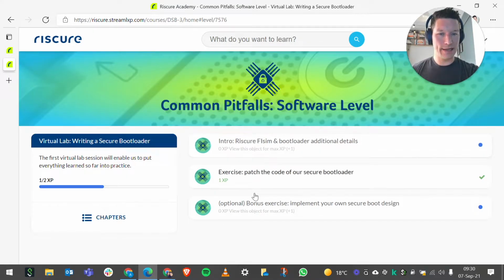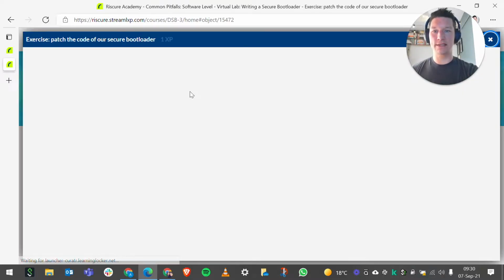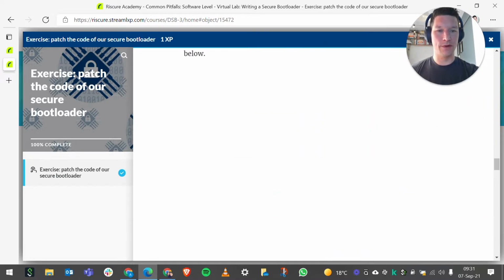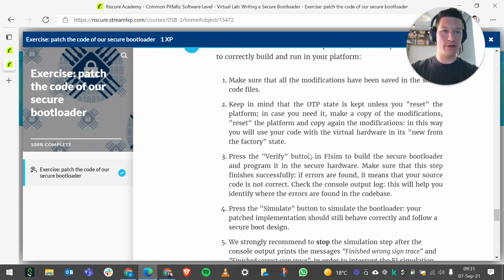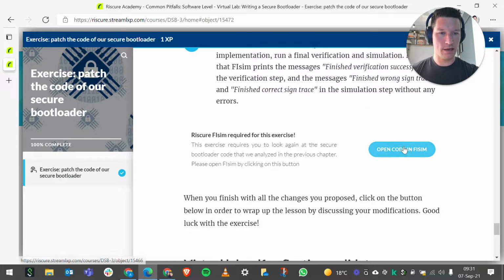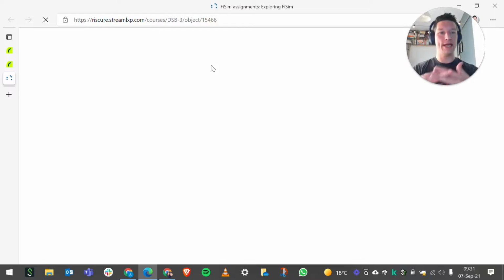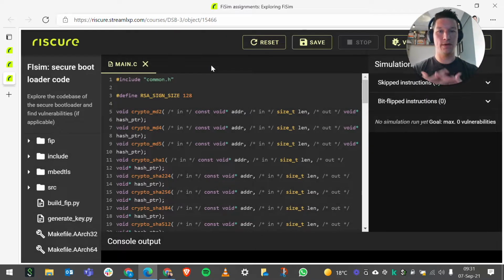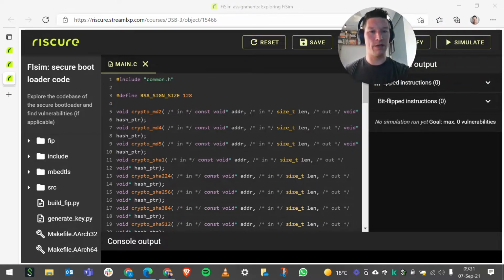In some cases we have exercises that are baked into the course. You get some instructions and you read all the material, and you've learned about this in the course. Then, to practice, in this case, there's a faulty bootloader code that you have to fix. We've embedded the practice platform into our learning platform, so it's very low barrier to go and practice what you've learned.